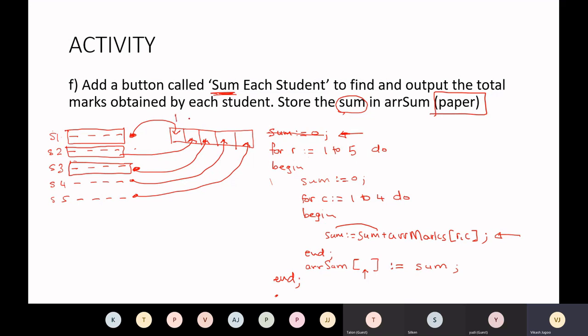Here, and then cell 2, then cell 3, then cell 4, then cell 5. So what's taking on those values? 1, 2, 3, 4, 5. And we know that the R counter is taking on that value.